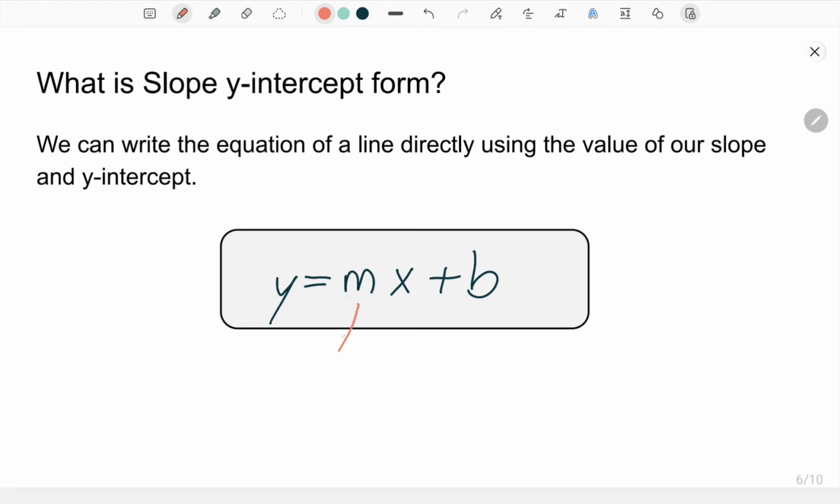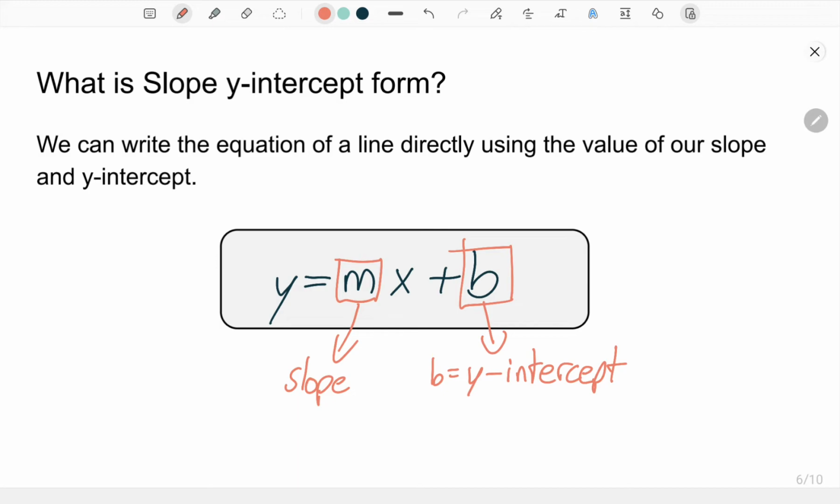And what it says is that if we have the slope of the line, which is our m value, and if we have the y-intercept of the line, which we're going to be denoting with b, so b is equal to the y-intercept, then just given those two things, we can write an equation that would give you that line. So if you were to do a table of values, it would match perfectly with the line that has that slope and has that y-intercept. So m and b, those are the key things.